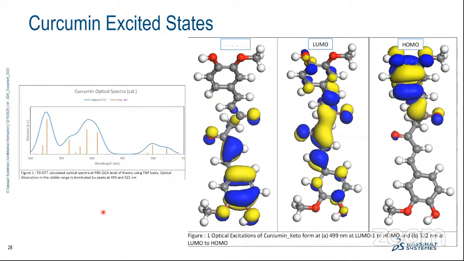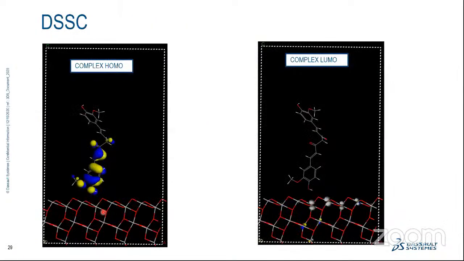Now what happens when I put it onto a semiconductor, right? The example here is the anatase 101 surface. We have modeled the anatase 101 surface and minimized its interaction with curcumin. If you look at the HOMO here, it is totally localized on the dye molecule. And if you look at the unoccupied orbitals, they are typically spread over all the d orbitals on titanium, right? So this is a visual proof of excitation, where you can also modulate the kind of binding affinity you want towards the semiconductor surface, right?